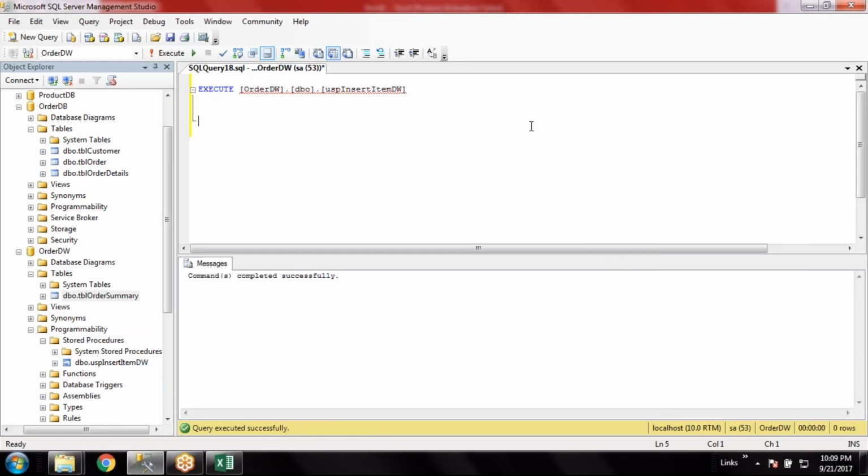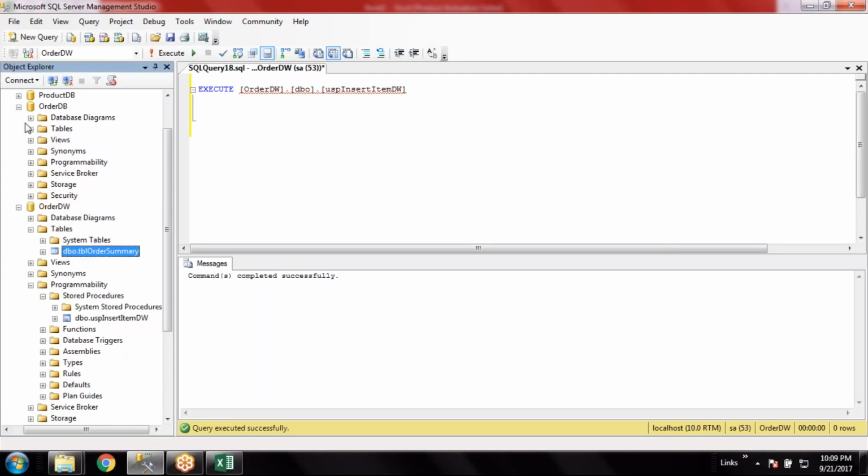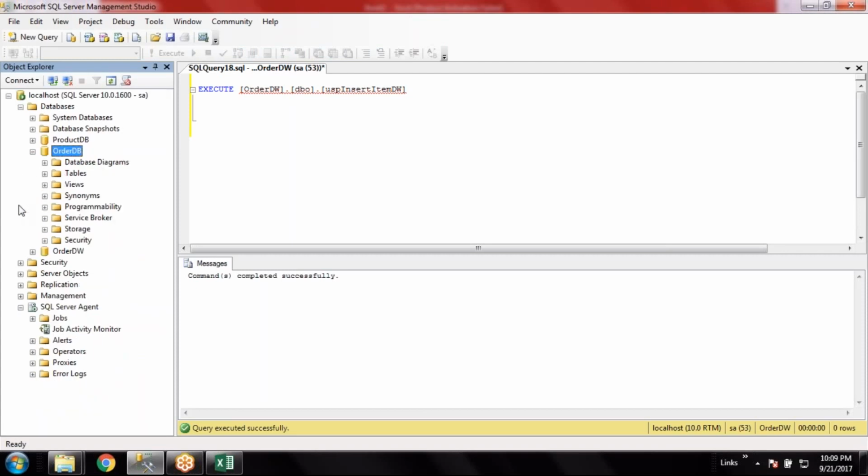So I have written a stored procedure which will get the data from the order database, which is the live database of the user, to the analytics database, which is the data warehouse.